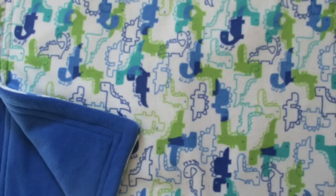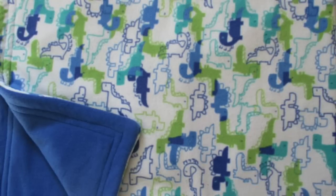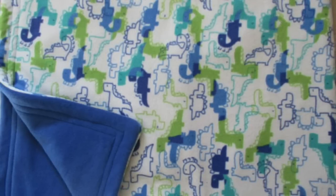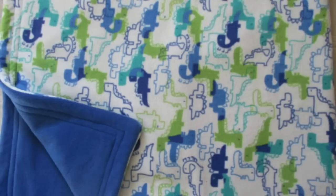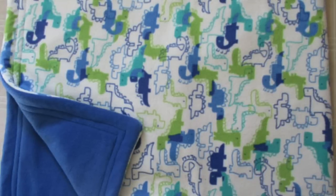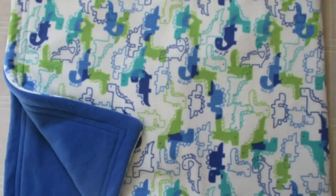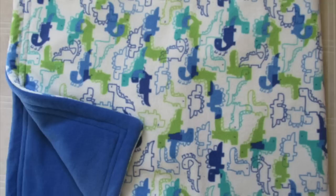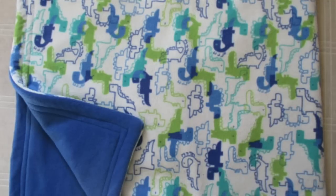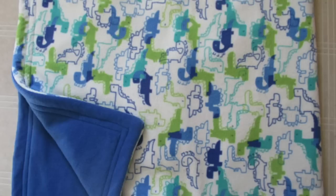Moving on to bedding — I'm going to start with the most affordable option, which is fleece liners. You can either make them yourself or buy them. If you make them, it's very cheap — you can buy a yard of fabric for about $5 at Jo-Ann's or Walmart. If you want to buy them, one option is fleece liners from an Etsy shop called Little Fur Fleece — a 2x5 liner for $60. Zoe and Lilo's Toy Box also sells them.